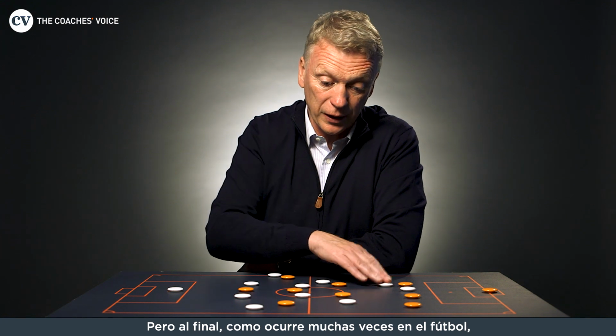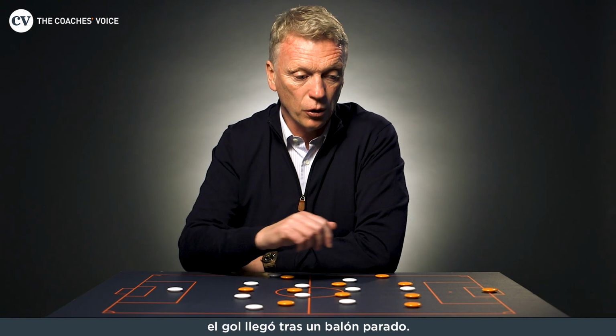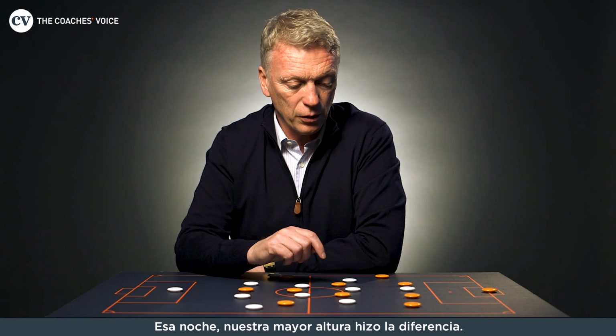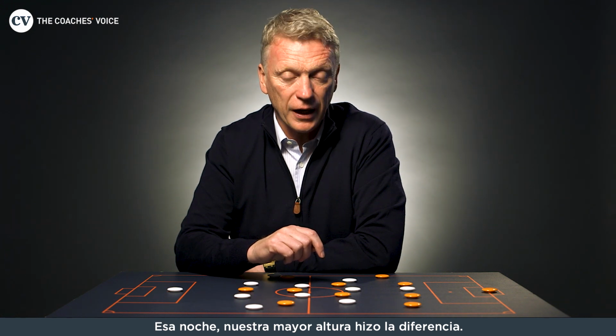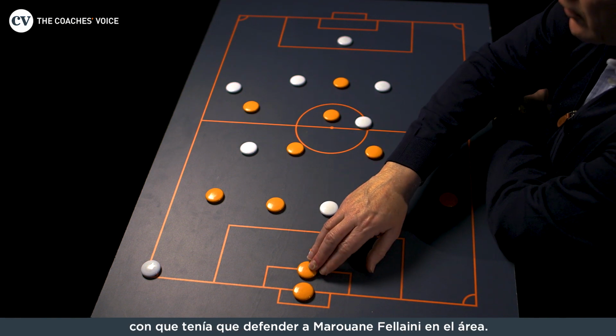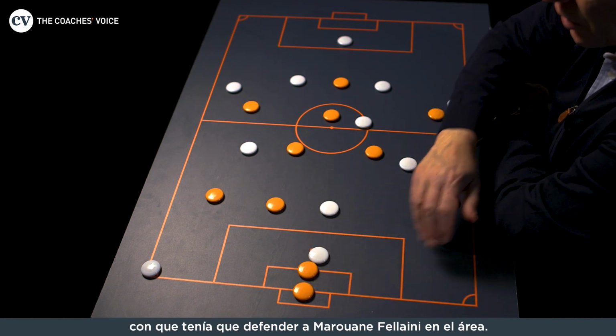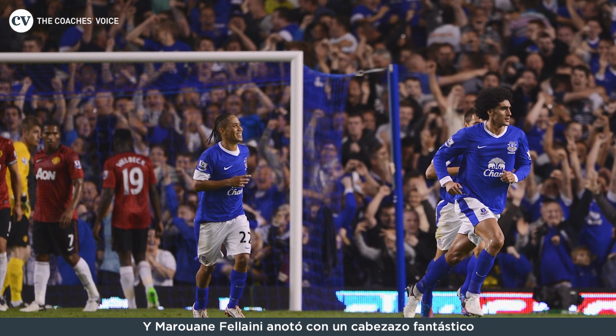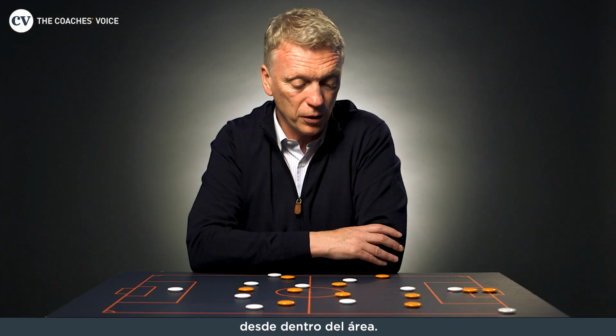But ultimately, as quite often happens in football, the goal came down to a set piece. And again, I think on the night, our extra height made a difference. We had Michael Carrick on a corner kick from Darren Gibson, found himself picking up Marouane Fellaini in the middle of the six-yard box, and Marouane Fellaini scored a fantastic header.